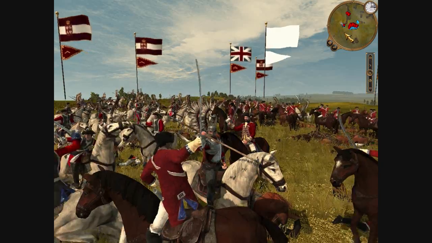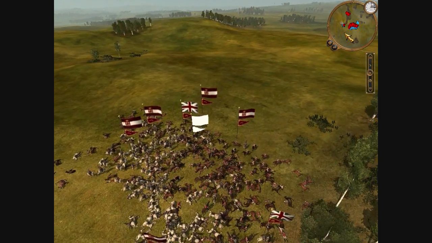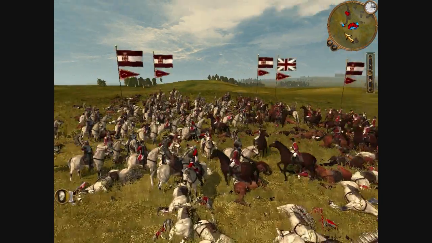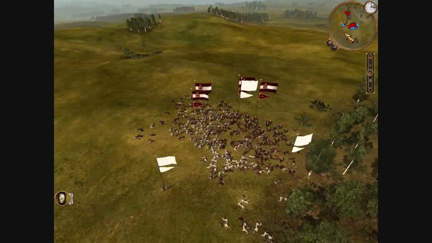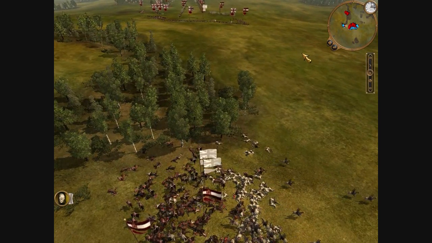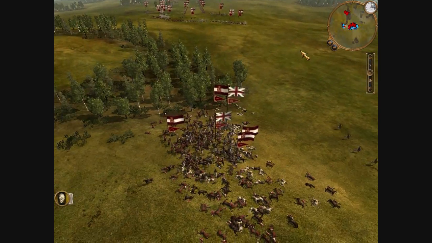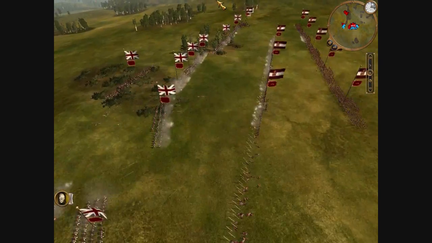And I had every bit of confidence that my cavalry could destroy his. Like, he had a few better upgrades than me, but he was outnumbered, plus I had my hussars, so I wasn't too worried about the cavalry fight. But you can see his cavalry starting to rout. And so that fight's gonna go my way. And there they go. Now I'm going to take my cavalry and bring it to the forest here, and I'm going to emerge behind his infantry.